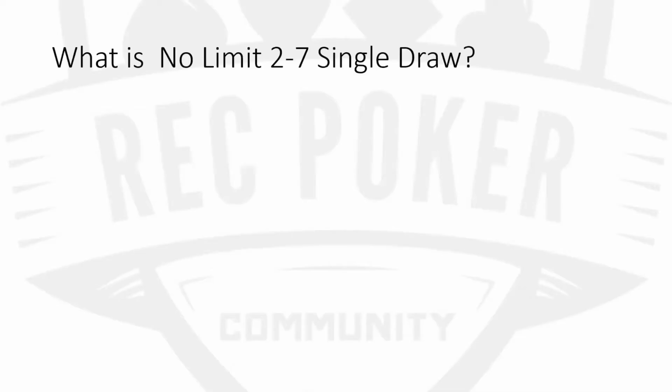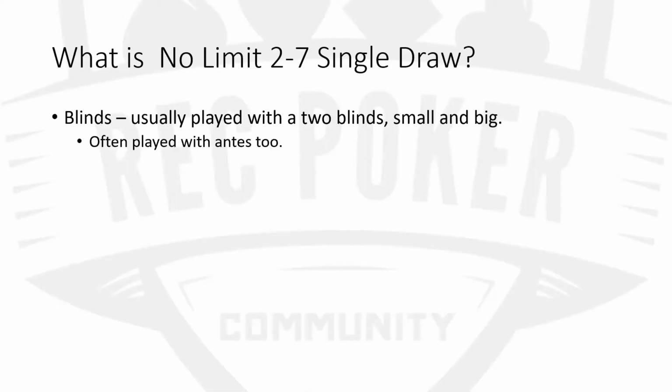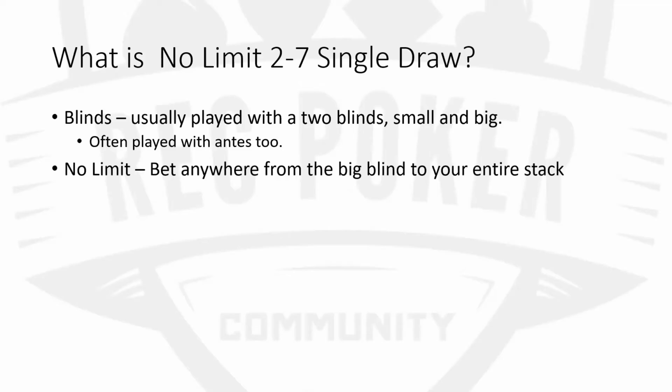So what is No Limit Deuce to 7 Single Draw? Well, it has blinds similar to No Limit Hold'em, a big blind and a small blind. It's often played with antes as well. It's no limit, meaning you can bet anywhere from the big blind to the size of your entire stack.